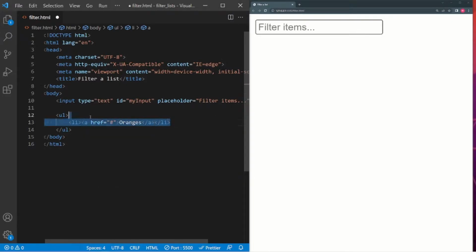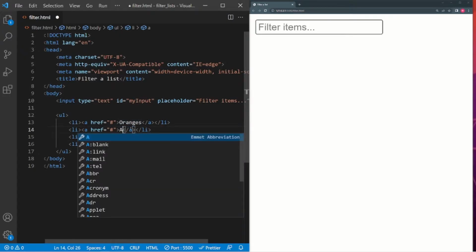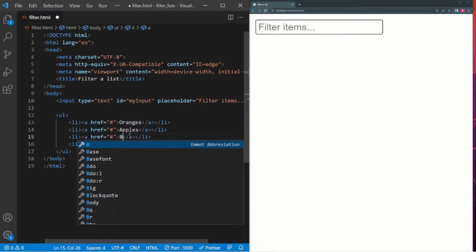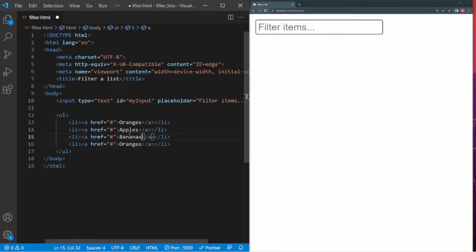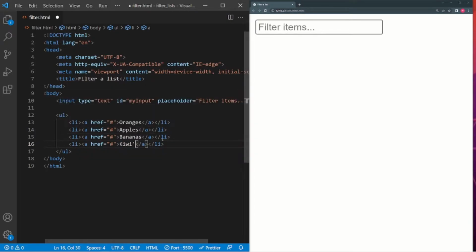We're going to copy this, and then paste it. 2, 3, 4. So we're going to filter 4 items in this tutorial: apples, bananas, and then we can say kiwis or pineapples.